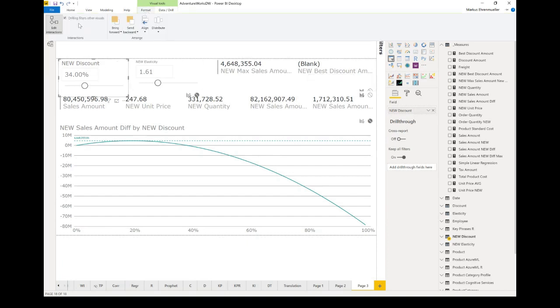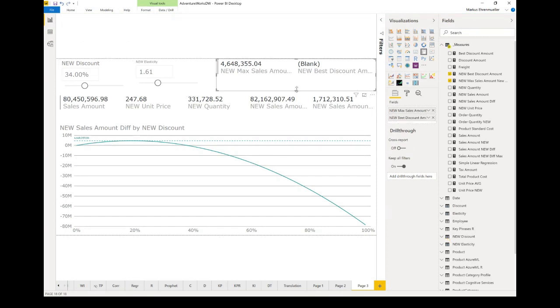So again, we want to avoid the interactions here. I think it's this one. Sometimes it's a little bit tricky to find the right one. Is it this one? Or is it this one? It's not this one. It should be this one. And I made something. Maybe I have to refresh it. Sometimes that's the reason.